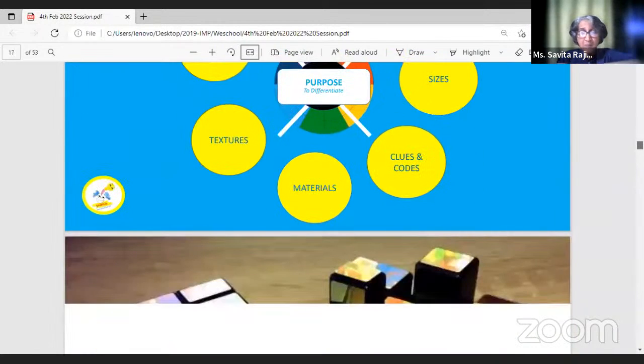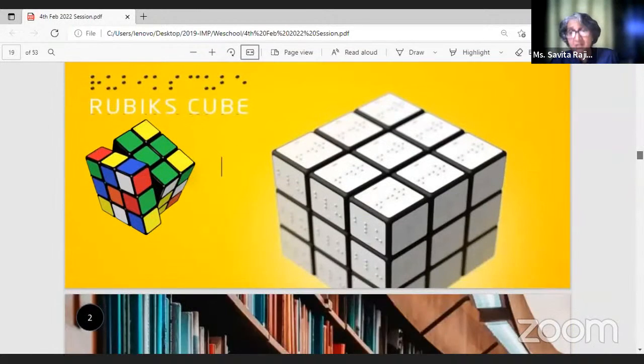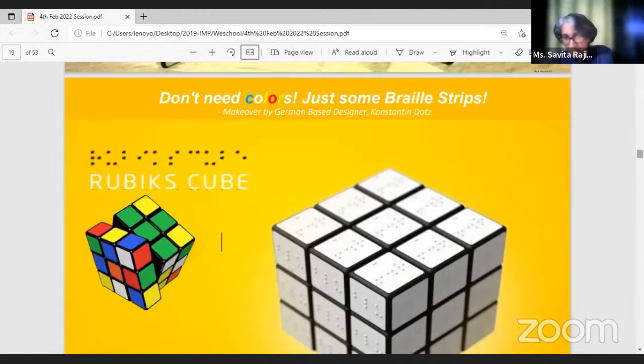Somebody came up with a completely, isme color hi nahi hai, only on size. Okay, it is only mirror, it is colorless, based on size. A Korean designer came up with this concept. There's a German designer who came up with the Braille cube, which some of you have come up with, okay, which you guys mentioned. So color, जैसे ही हमने window के बाहर फेंक दिया, look at the number of possibilities you guys have come up with. Numbers हो गया, shape हो गया, word का basis में हो गया, music के basis में हो गया, crossword puzzle हो गया. Okay, then somebody came up with fabric. Okay, bump dots, braille, all of that. Okay, so many different options.